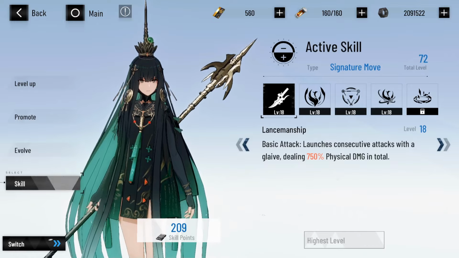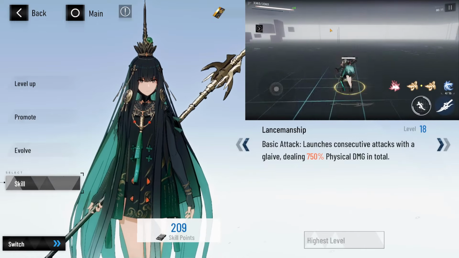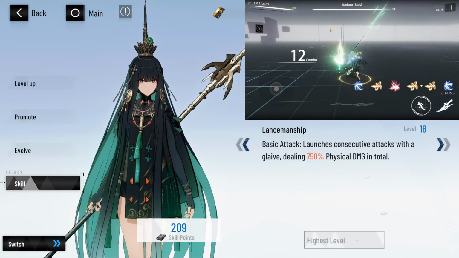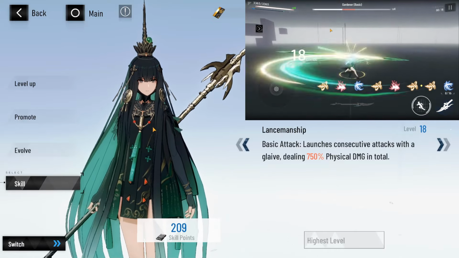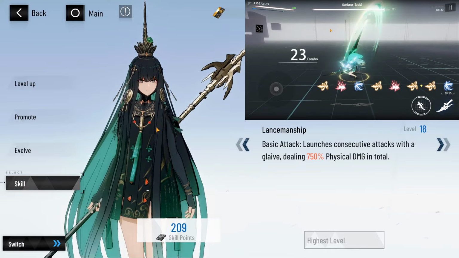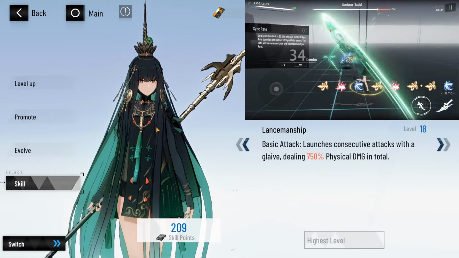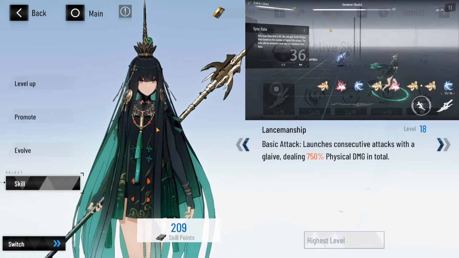Alright, so for Q's basic attack, she launches consecutive attacks with her glaive, dealing 750% of physical damage in total, which is pretty good damage for a normal attack. It's also worth noting that all her orb skills do have super armor, so basically she won't be getting hit out of her skill animations as easily as all the other characters in the game.